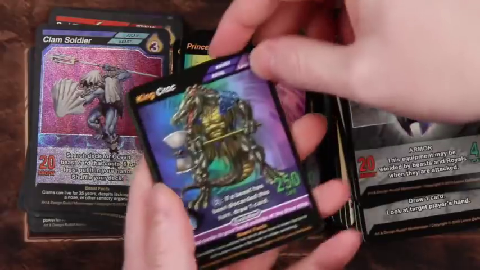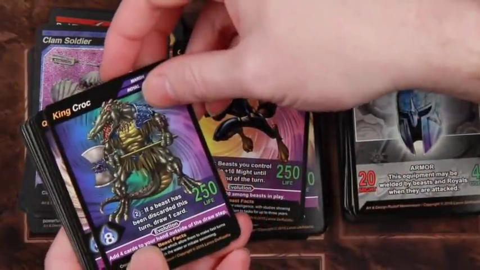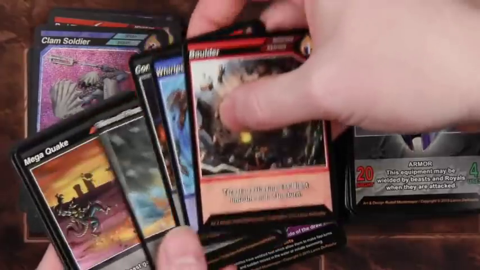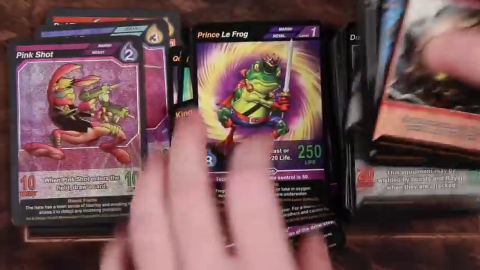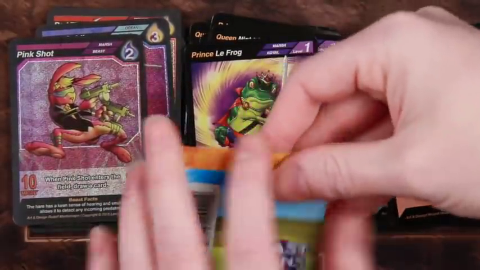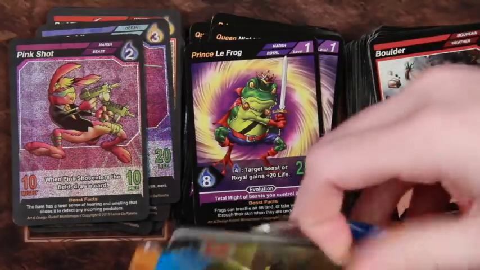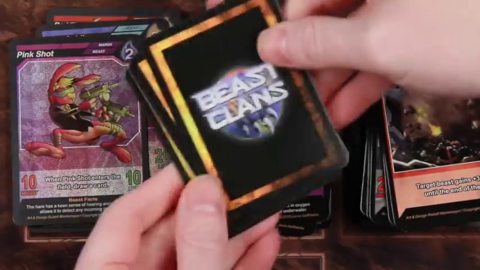Okay. King Croc. King K. Rool. If a beast has been discarded this turn, draw one card. Queen Night Swan. Prince Lefrog again. A lot of cards that I've already seen. I haven't been getting a lot of the character cards either. I've been getting lots of weather cards. Yeah, like the back of the printing set. Maybe shuffling these was a mistake. You'd think I'd be getting more beasts, but I've been getting nearly nothing but equipment and weather. This has been a terrible, terrible box.